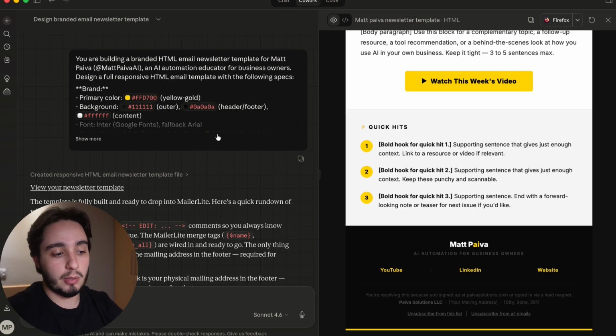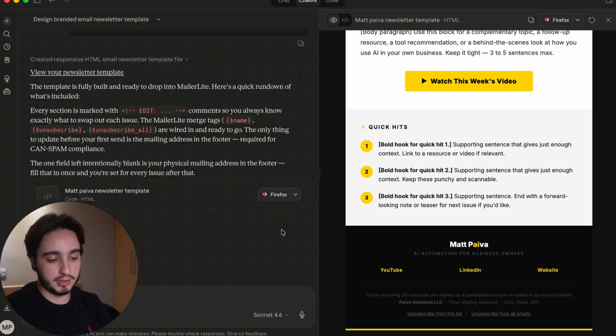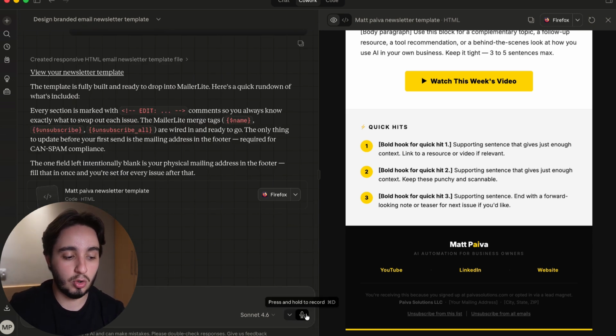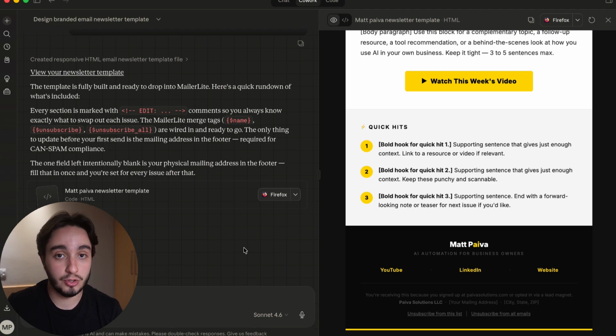And the super interesting part about this is that I built all of this with one prompt, right? Obviously it was a really well-written prompt that has a lot of information, but here you can feel free to context dump. As you guys can see, you can press and hold the recorder button over here so you can have the transcription function to dump a lot of context into Claude so it has the understanding of what you're trying to do. You can also attach screenshots of other newsletters that you like.